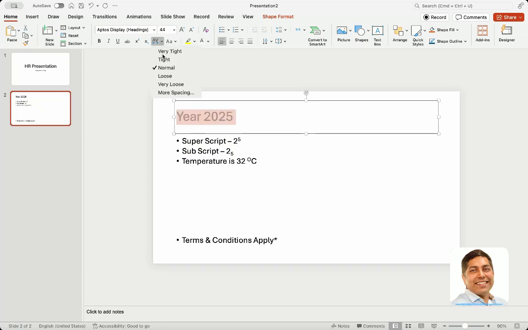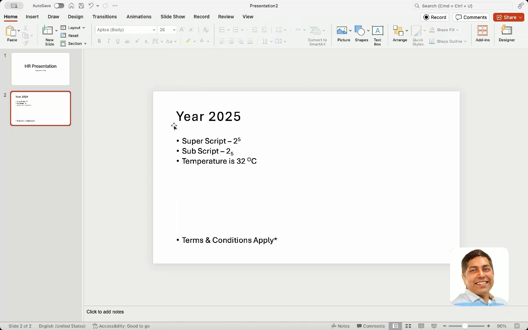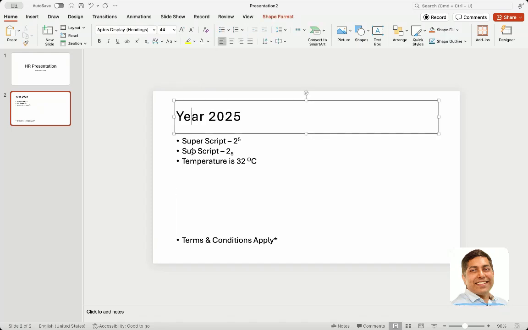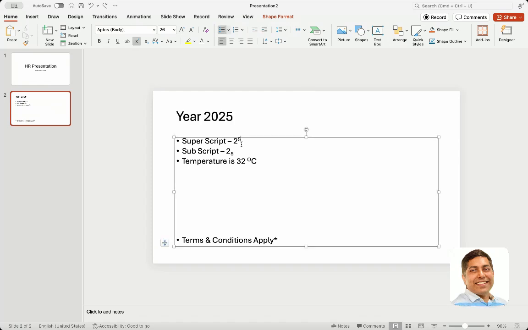Sometimes for impact, maybe you might just want to show it like this, right? Depends upon how you want to use it, right? So that is the character spacing, right? Character spacing might not be directly available in previous versions of Microsoft, but you can see it in the latest versions.